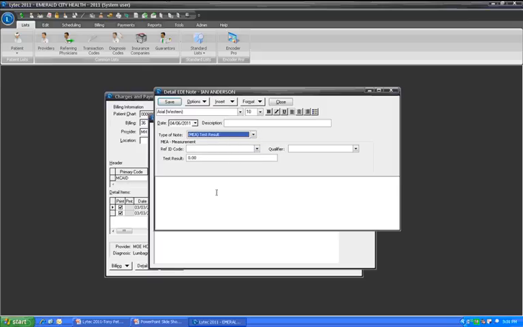In previous versions of Lytec, you would have to type @MEA, followed by an asterisk, and then the first value, asterisk, the second value, asterisk, etc., in order to get that out. We didn't believe that that was a very good workflow, so we've changed that up, and when you choose the type of note, MEA, all of the fields that are necessary to build that segment properly will now appear. So you can go say test results, you can choose what type of a test it was, and then put in the result and save that.